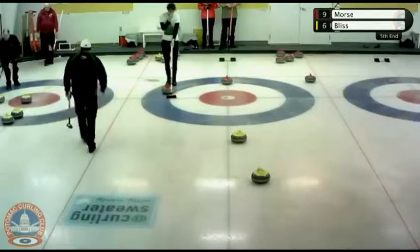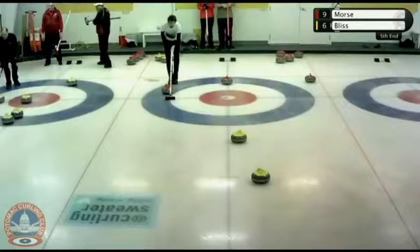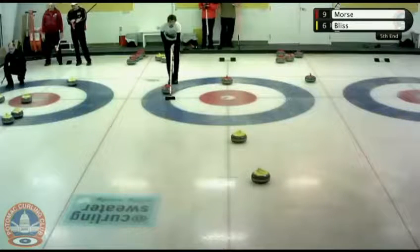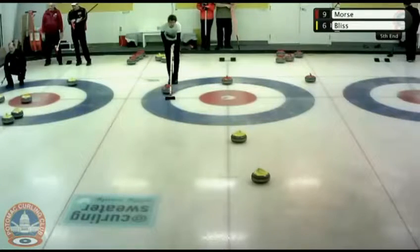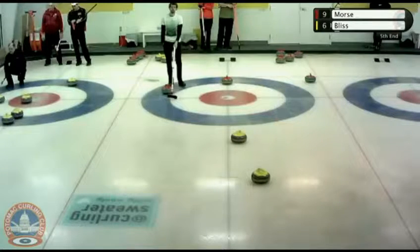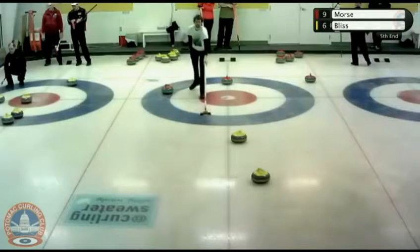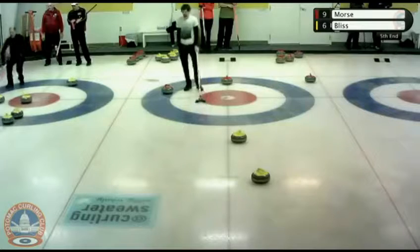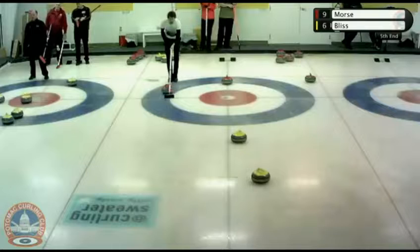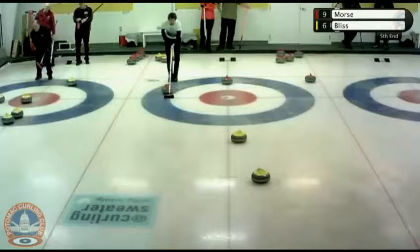And Carl's call is for ice. That could be a draw behind the rock that was just thrown, or it could also mean that he wants to plug the draw so that Jake won't be able to draw into the house with his last shot. And there's still a lot of house there, so maybe the draw is the best choice. We don't know if his call is... Yeah, I think that the call might be in the house, but in the front of the exposed part of the 4-foot circle.